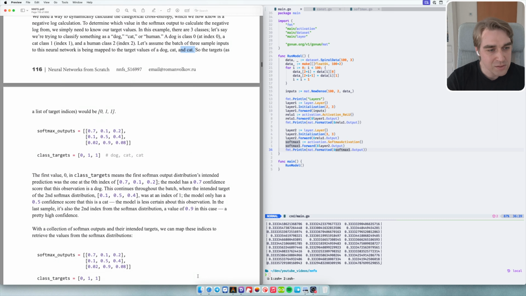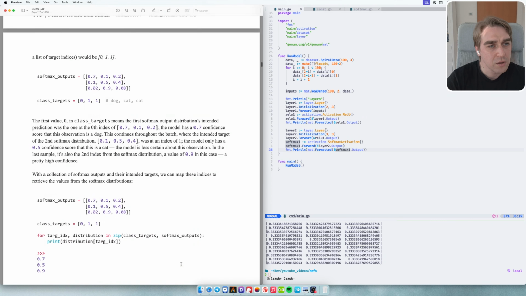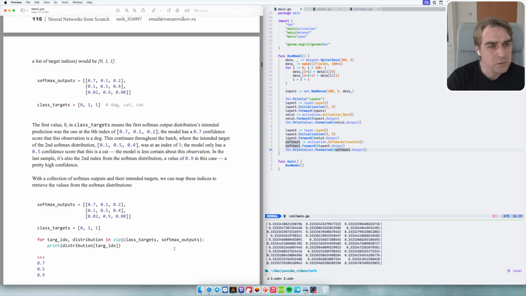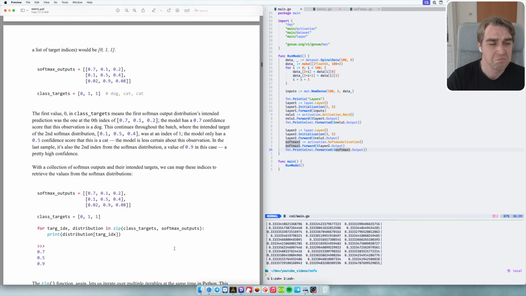So the targets as a list of target indexes. Oh, no. Okay, so the first input of values will correspond with the dog, the second class targets.